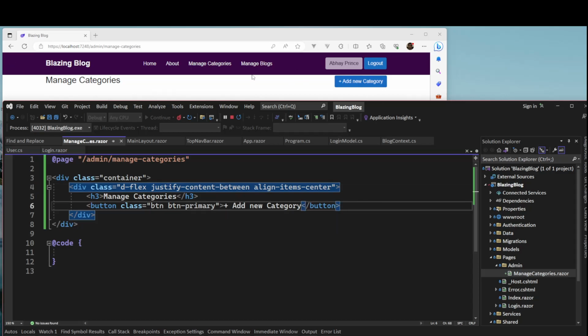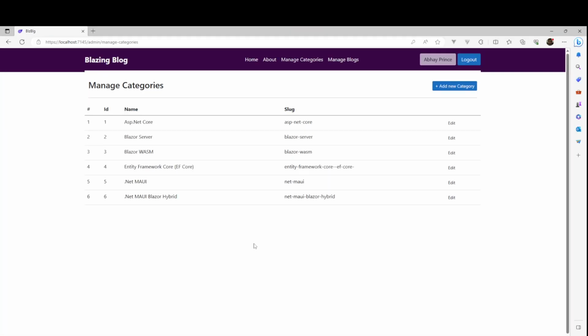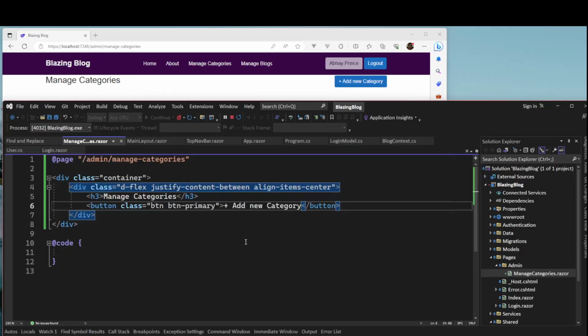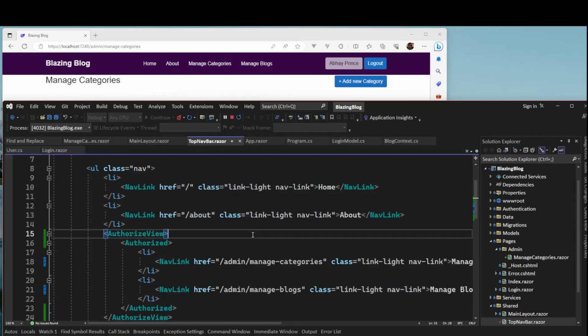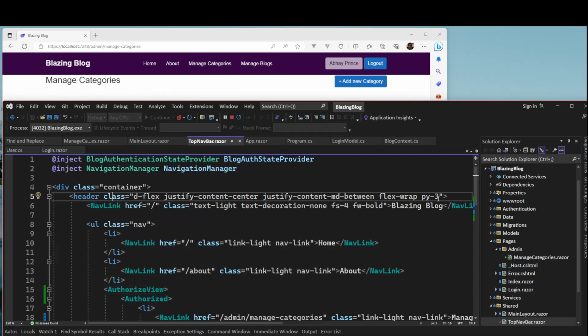Fine. Now we need some spacing, and we had something in our sample app. Yeah, we had this section, right? This kind of white background. This is overlapping with the main top bar. So let's do this first. For this, we need to go to top navbar. In top navbar, we had this header. In this header first, let's have some margin from the bottom. So we have this mb-4.